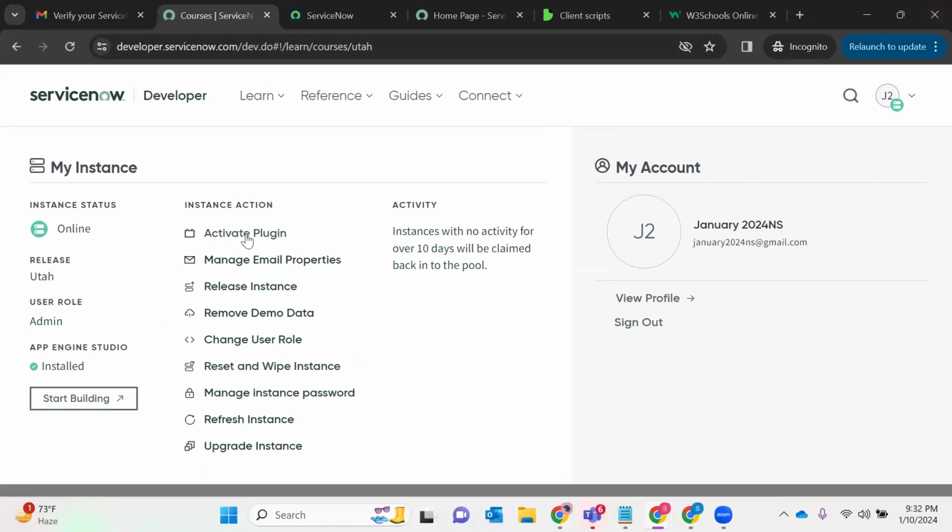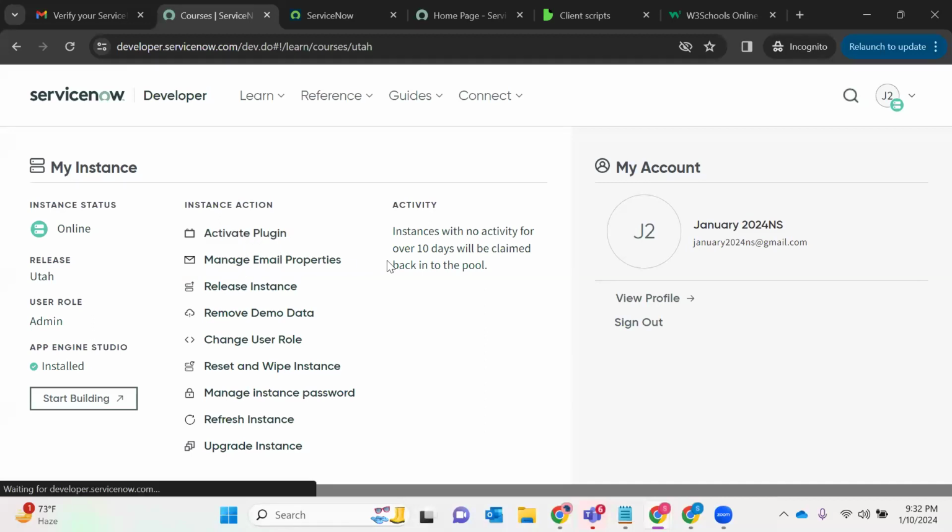Okay. Activate plugin. What is a plugin? Few functionalities are disabled. To activate them, you need additional applications or software. Using plugins, we enable them. So we also have plugins available in ServiceNow. Most of them are free of cost, but if one or two plugins are paid plugins, your company will bear the charges. You need not worry at all.